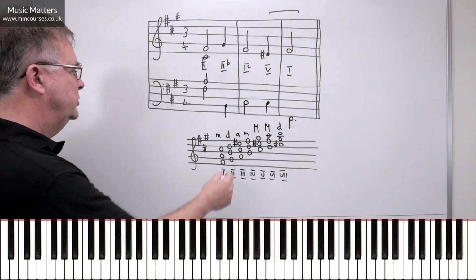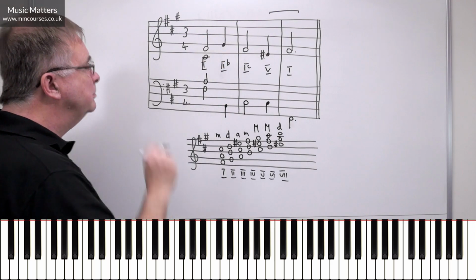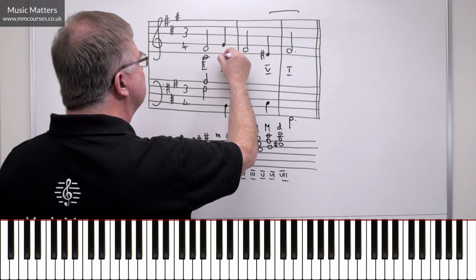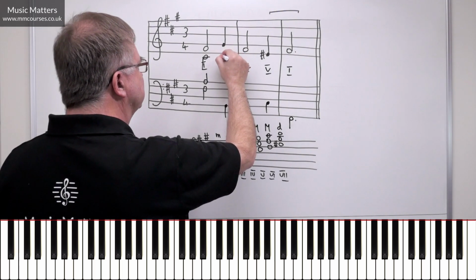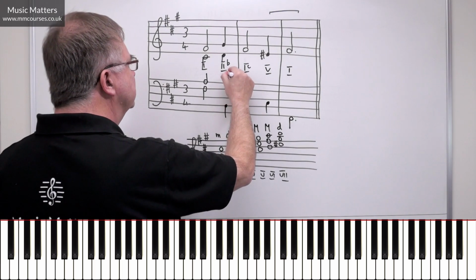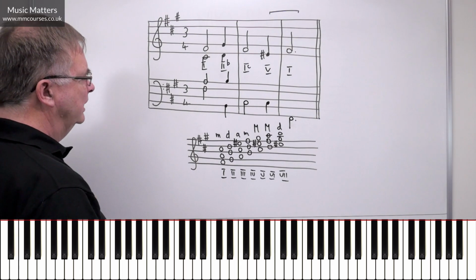Chord 2, G sharp, B, D. I've got a B, I've got a G sharp. So the thing I need to make sure I have got is a D. Well, the D sort of steps on from the first note in the alto, so that makes sense to stick it there. I could double the B, because then the tenor part also moves by step, so that makes sense.